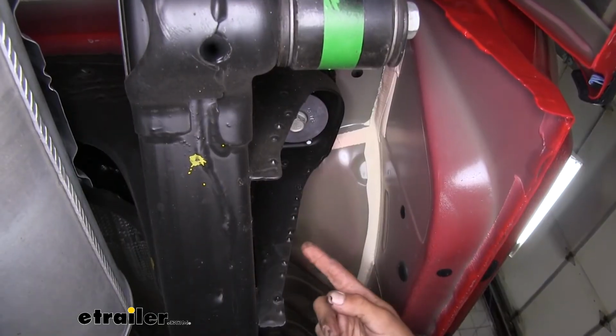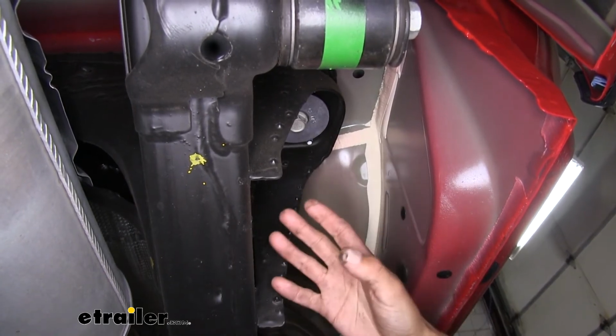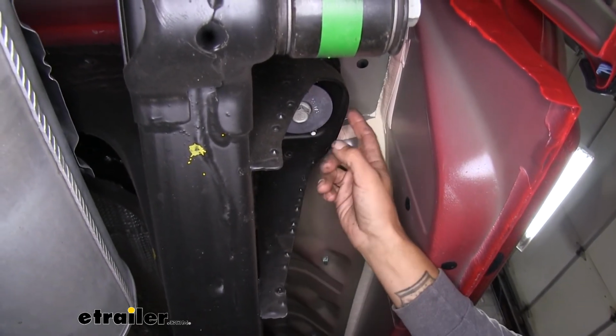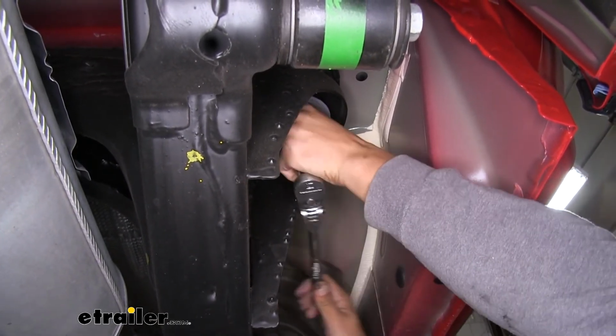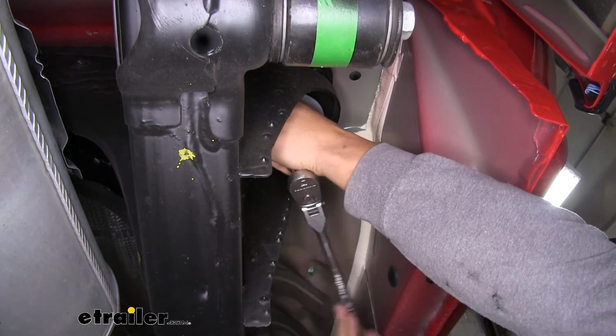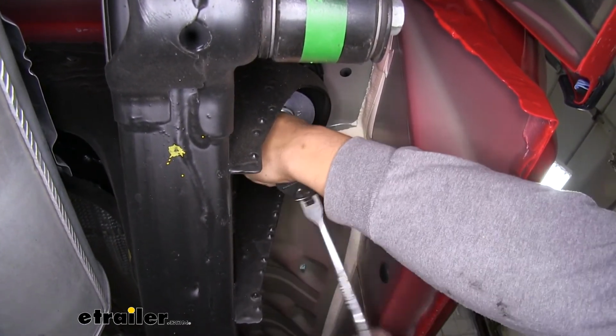Now if we move back along the frame some more towards the back of the truck, right about the end of the cab, we're going to find our third and final mounting point. We're going to do the same thing, loosening up the bolt, pulling the bolt and washer out, and then we're going to put in our last and final mounting bracket.